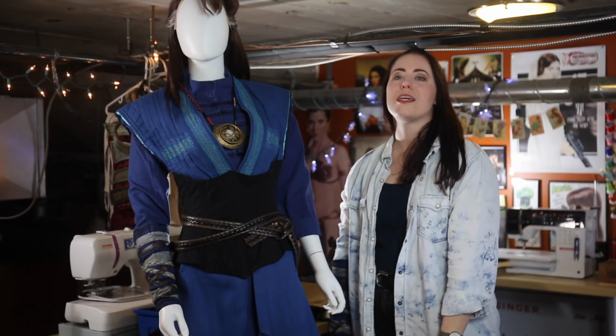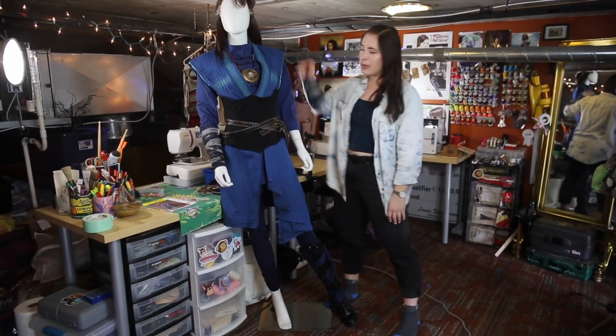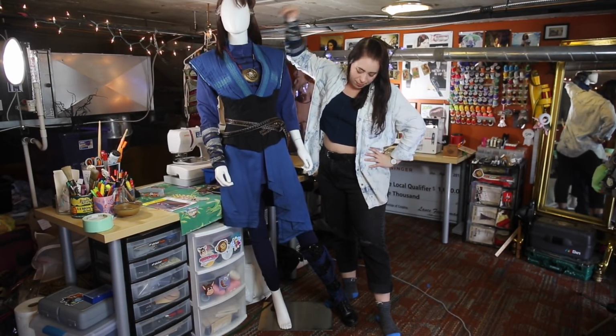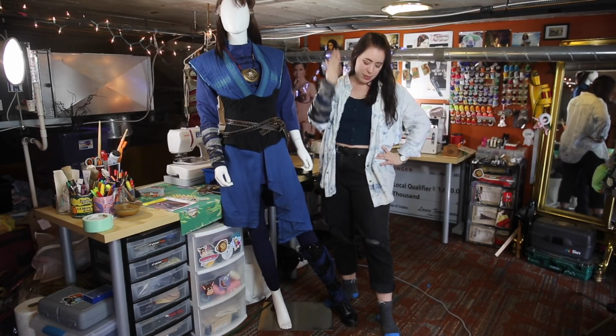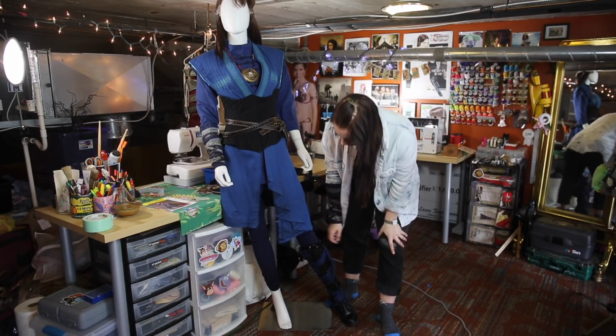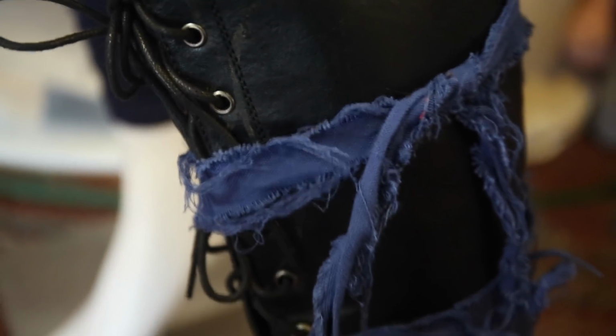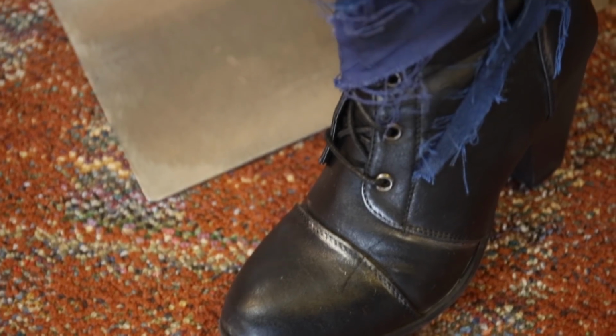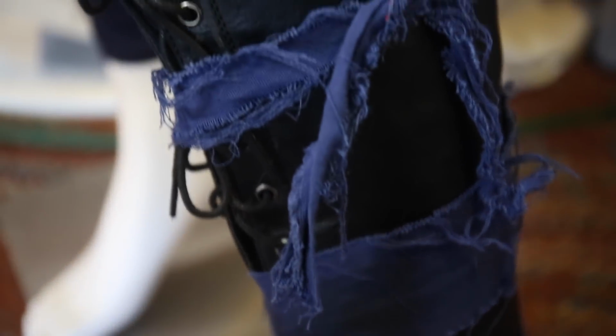The last thing are the shoes. I know Betty Sue here is only wearing one shoe because I couldn't get it on her other foot. But the shoes were purchased Amazon heels that lace up. And I took some frayed fabric, I think this is a mixture of both the linen and the duck canvas, and stitched it on certain spots within the boot. And then I just basically wrapped it around my leg like a leg wrap. I wanted the fray look.